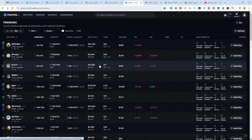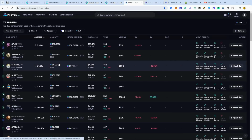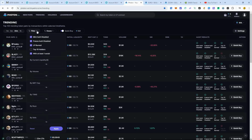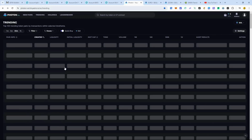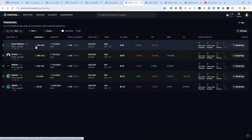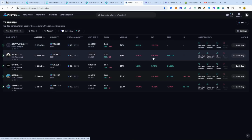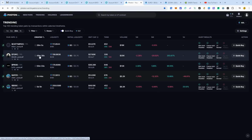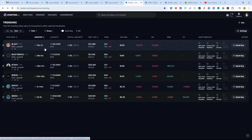So now we have to look through here, and I don't see any like that Donald Trump coin that just launched on Raydium from Pump.fun. So let's actually just filter out and do Pump.fun only. And we're going to go back to our filters and see if any of these are easy to pump. Okay, so 12,000 market cap with at least 5,000 of volume. Let's see what we find here. Okay, we can see that this one's on a little bit of a dip. 16K volume, 35K volume. Okay, this one is at 23K market cap, and this one's at 90K. So some of these are pretty interesting. 45 minutes ago. Okay, this one's 10 minutes ago.